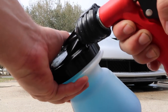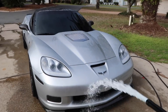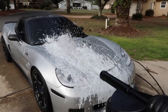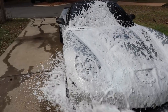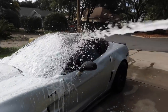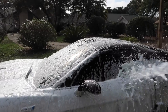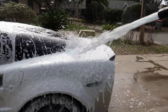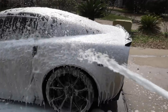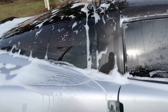All right guys, so it just goes like this — it's already on. Oh yeah! I'm going to try not to get this on my camera. That ain't bad — that's actually more than I thought. I like this thing. Just spray the whole car off. That's thicker soap than I thought. I literally thought it would just be a light little layer — that's actually pretty impressive. Really impressive. I didn't think it would be that thick. I'm just going to put you guys on the garbage can right here, on this Mustang hood, real quick.